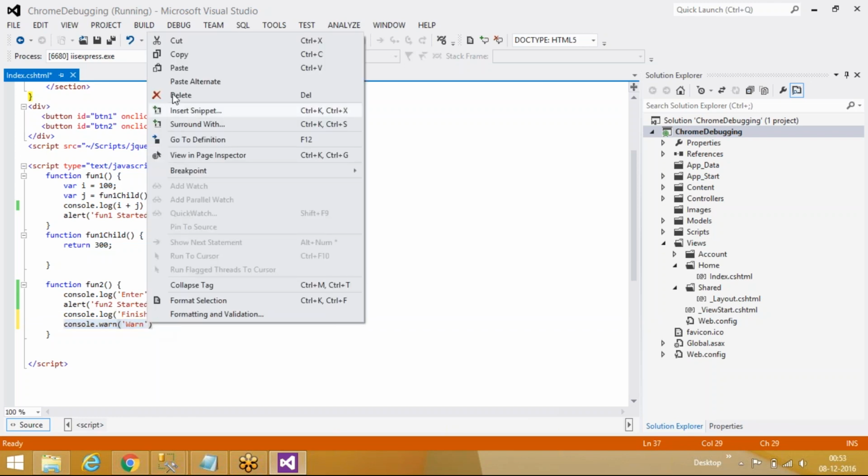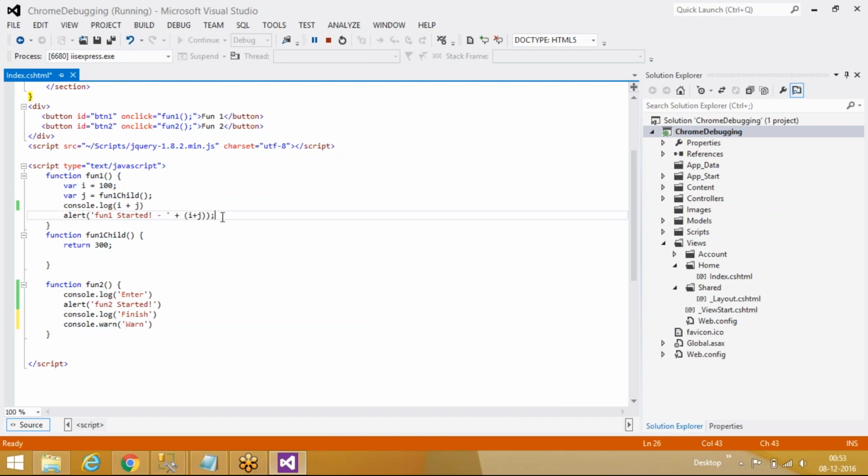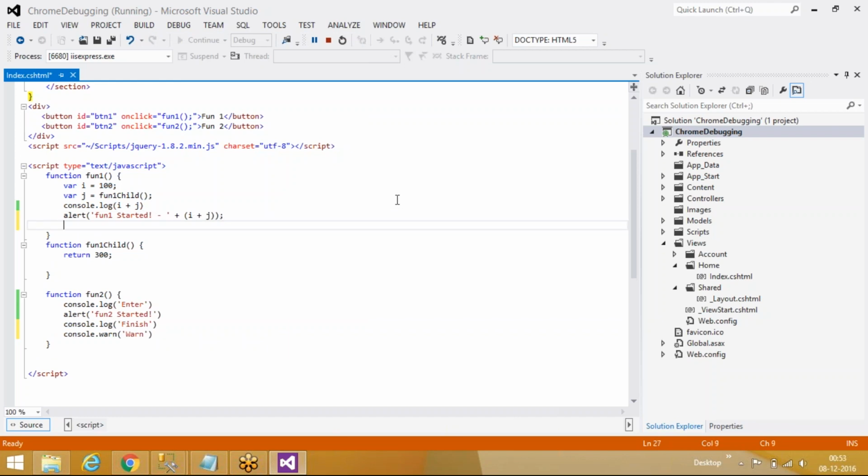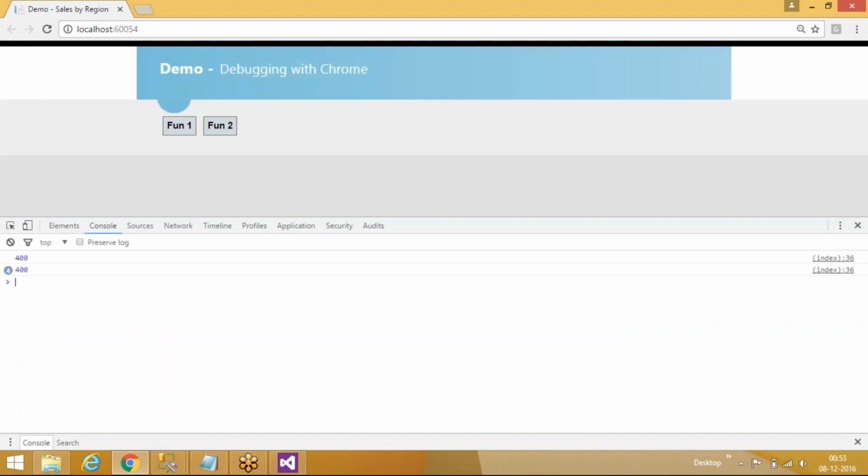Let us introduce that error in another button after this alert message, right? So let me refresh my page.